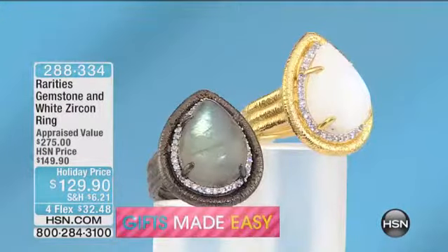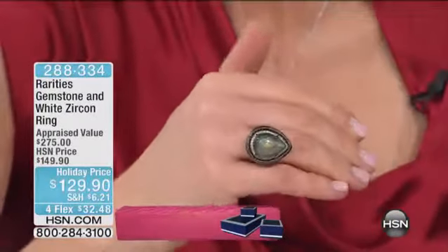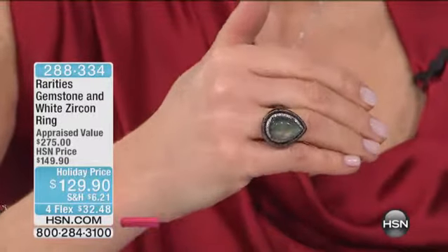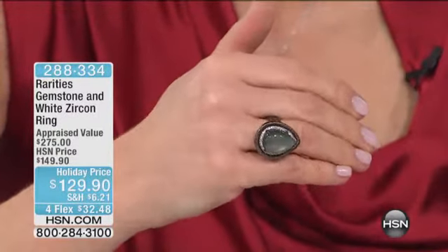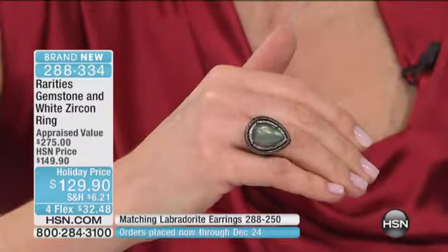The beautiful Moonstone is Rainbow Moonstone — we're going to show you that in a moment. But this is Rainbow Labradorite. Have you ever heard of Rainbow Labradorite? This was such a special find. And let me tell you why we call it Rainbow Labradorite — do you see all of the colors that are coming out of it? It's like a rainbow. When I got this from my Moonstone dealer, he said, 'I have something for you.' When I ordered all the Moonstone for the ring, I was originally just doing this in the beautiful gold — that warm, sunny gold — and that heavenly, ethereal Moonstone.